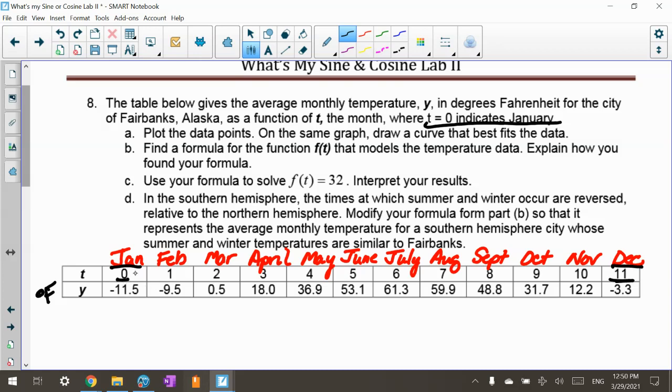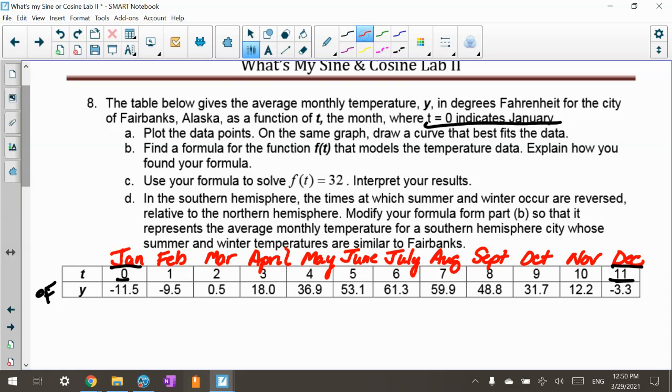So what I do is write the months on here, so if they ask me something, I know what month they're talking about. When I think of April or May, I think April is the 4th month and May's the 5th, and it's not in this case because January is 0. The other thing I want you to know is if I'm doing January to December, my period is going to be 12 no matter what, even though I'm going from 0 to 11.